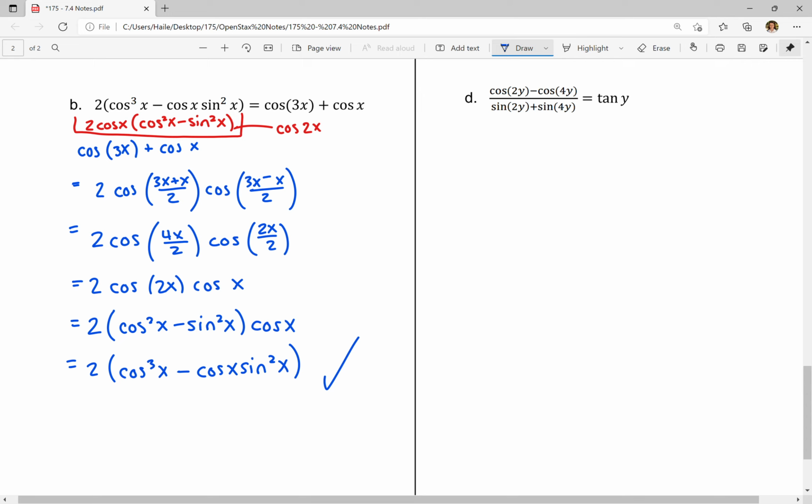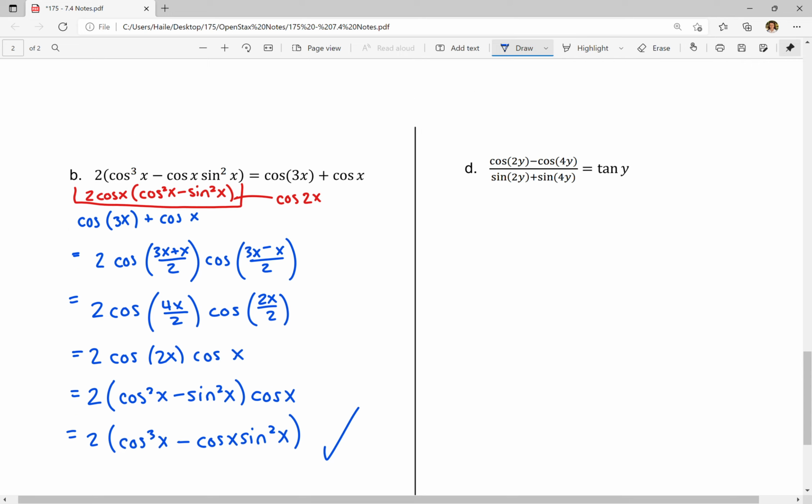Okay, but note that the stuff that I wrote in red is not part of your solution. That's sort of like scratch work off to the side. But sometimes that's a handy way to do proofs, is maybe you start at the beginning and you work forwards a little bit, and then you start at the end and you work backwards and it meets in the middle. Okay, but notice that that doesn't mean that we're working both sides. So we still kept it as we started at one side and got to the other side, but working backwards sort of helped us see what to do next. Okay, that's very important to realize.